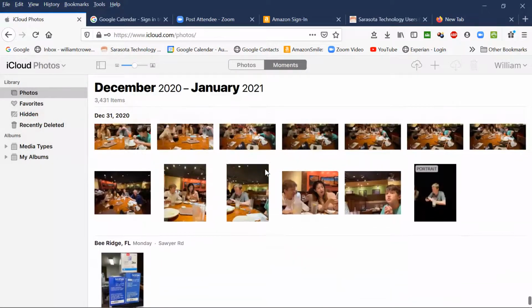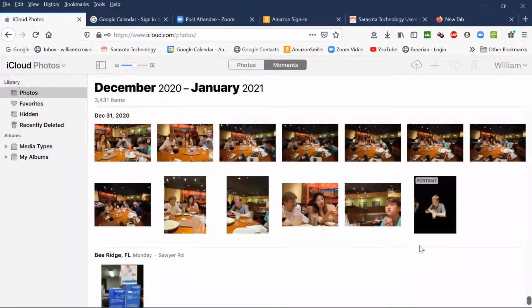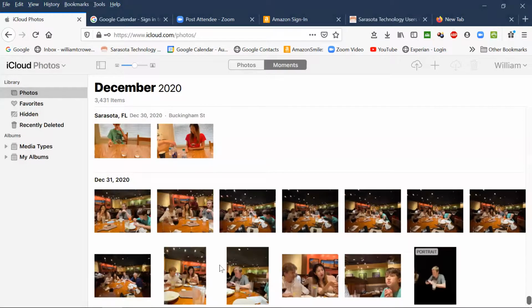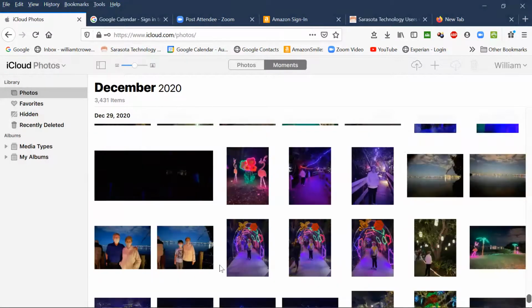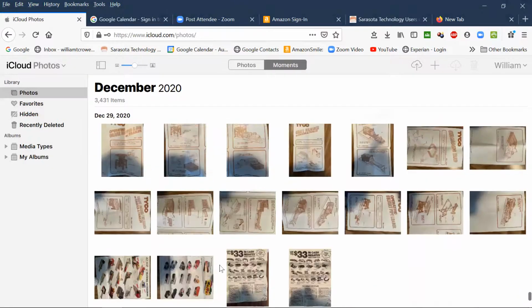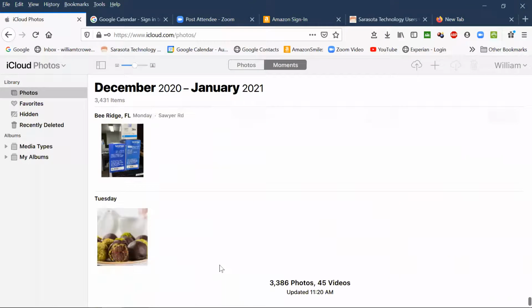Does it also delete it from Google Photos? No, it does not delete it from Google Photos. Let me put a caveat on that. If you do the same thing in Google Photos, it will delete it from the iCloud and all devices. So Google Photos actually goes back and deletes it from the iCloud. Doesn't work the other way around. Okay? So be a little careful when you're deleting them from Google Photos. They will be gone forever.